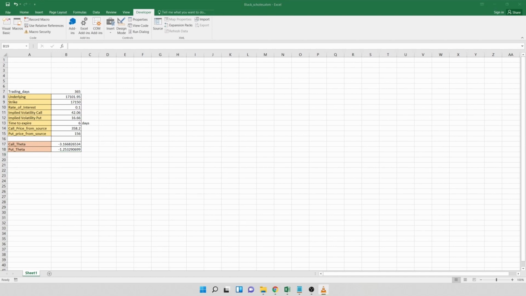So, as you can see, we have calculated the value of call theta and put theta using the functions we defined. We won't be able to get the value of theta from public sources, so you can go ahead and calculate and compare it to the value provided by your broker, in case he provides. We have two more Greeks, namely Vega and Rho, but we won't be calculating them in Excel.